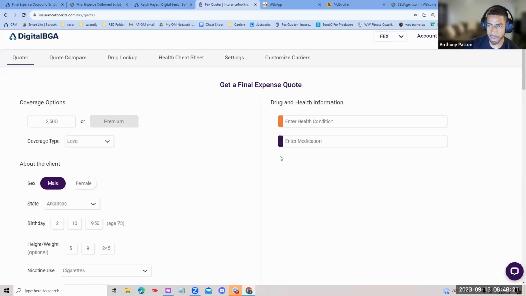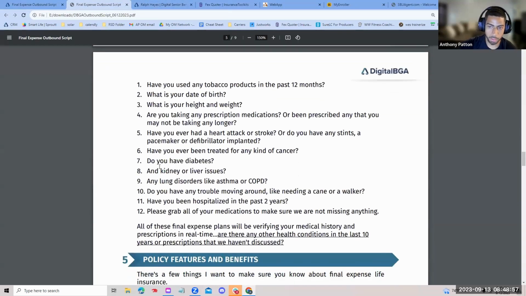But if you ask them, have you ever had CHF or congestive heart failure? They might not know what that is, or they might tell you no. Like Travis had a guy the other day and he asked, have you ever had congestive heart failure? They said no. And then it comes back in the MIB. Well, you got declined for congestive heart failure. He goes, well, dude, I had it, but I don't have it anymore. I'm taking medicine for it, right? So you want to try to get the meds if you can. If not, no biggie though. We're always going to move forward. If they can't get the medications, it is a little bit easier, but it's not as accurate, right? So your placement rate might take a hit on that. So we're back in the questions. Do you have diabetes? This is just a very common one.